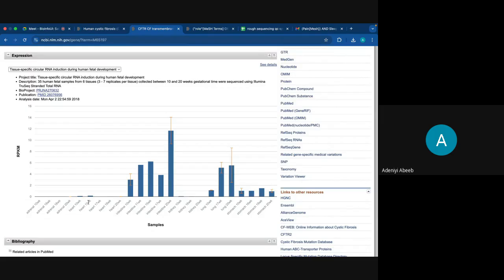One thing that I want you to know is that eukaryotic cells, we are multicellular, right? Despite the fact that we are multicellular, our cells have the same DNA information, but we have differential gene expression.